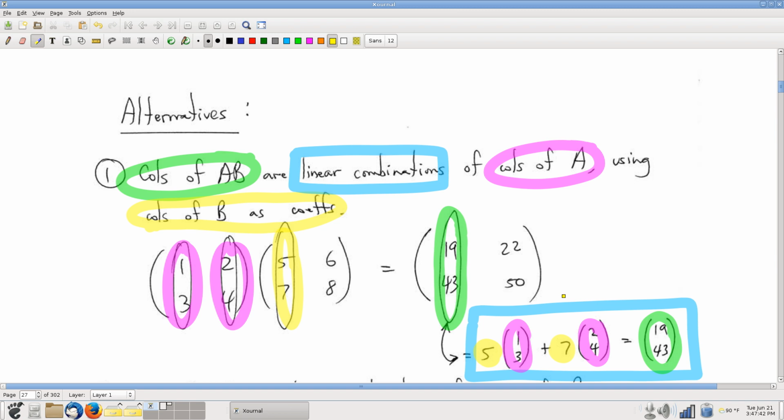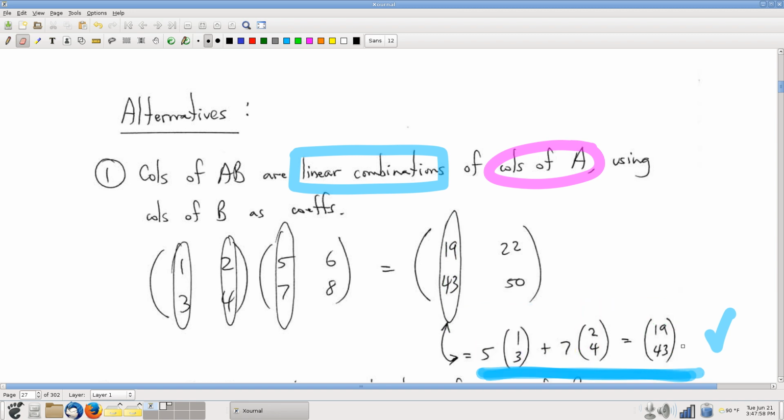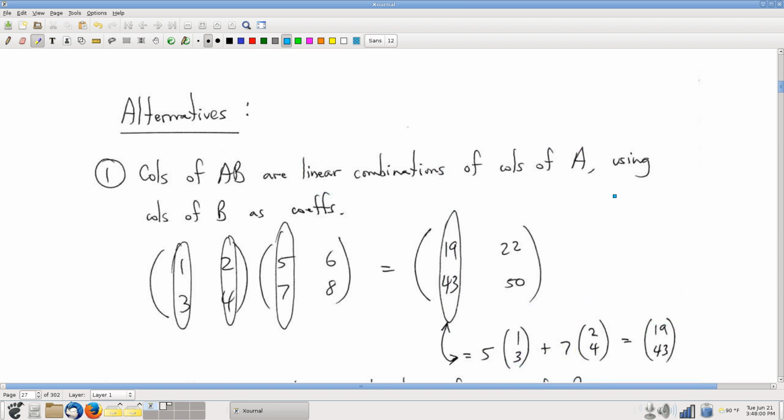Right? And you can again do this arithmetic, the arithmetic in this linear combination. Work that out and persuade yourself that sure enough you get that 19 and 43. And if you want to check and make sure that this has worked correctly, of course you can just compute this one entry at a time. So that dot that and confirm that it gives you 19. And likewise this is that dot that. And again, that's just arithmetic.